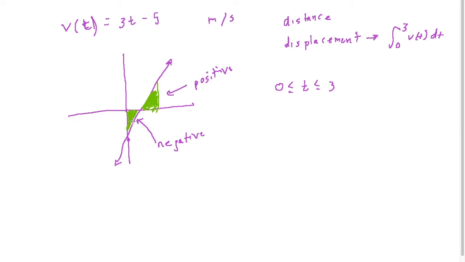Maybe if the negative part is less than the positive part, this particle ends up a little bit to the right of where it started. Maybe if the negative part is larger than the positive part, this particle ends up a little bit to the left of where it started. However, that's not the whole story, because the distance is going to be something different. Let me write that down here to make a little more space. So the distance it traveled is going to be adding this area and this area. The distance doesn't care that this was moving in the negative direction, and this was moving in the positive direction. The distance will be adding all those things together.